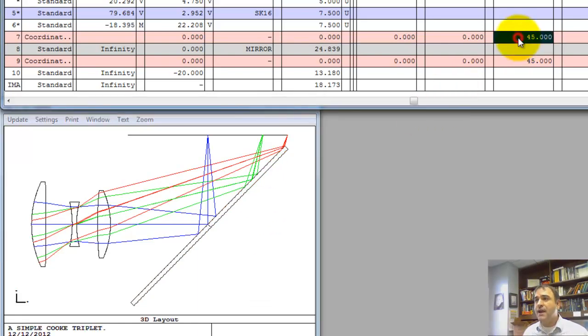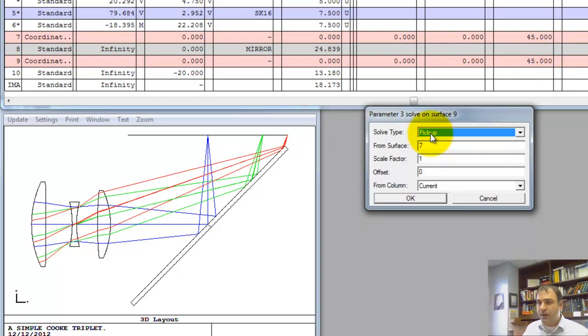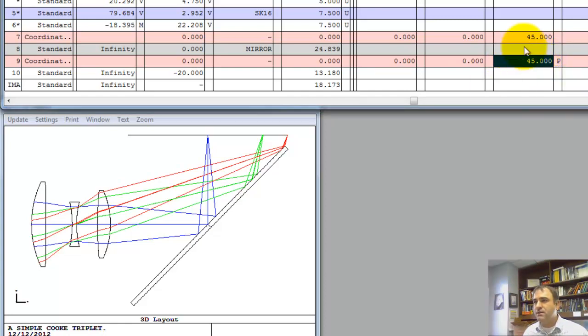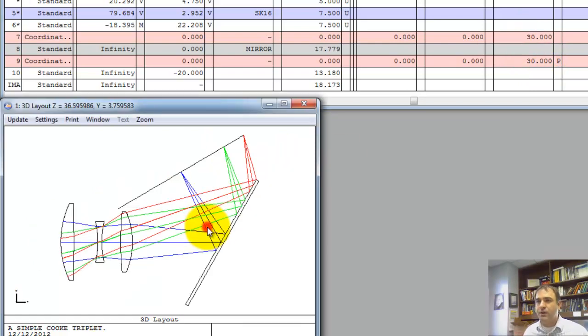But now this angle is in the lens data editor, the LDE, and I can make it a variable. Control Z, you see the V goes next to it here, or I can turn it off. So let us suppose, and you know what, I'm going to actually do a pickup. Let's say we want to vary this angle right here. Just like we did on the tilt and decenter tab on the surface properties, I'm going to do a pickup here. We're going to say P for pickup, or pull down. We're picking it up from surface 7, 45. So now this is picked up. We can change one single variable. We'll go to 30 degrees, and we'll see we have the same exact layout as before.